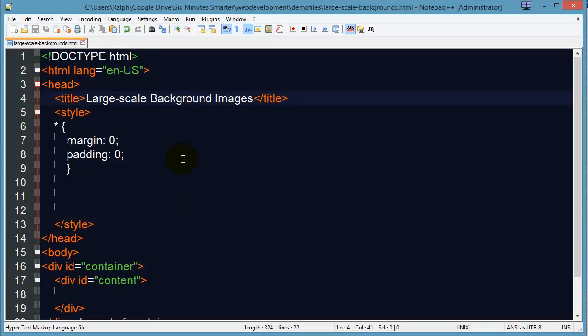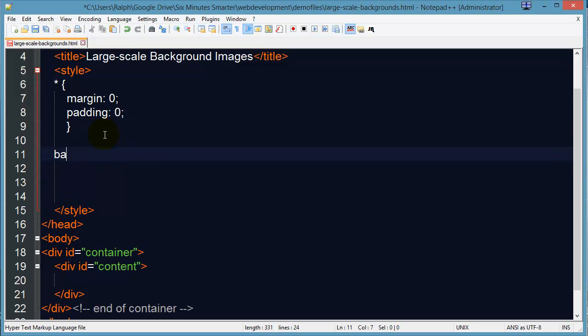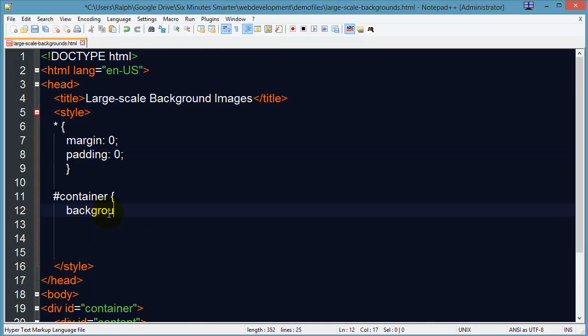So let's go ahead and put this on a web page. And instead of making this image the background of my body, I'm going to discourage you from doing that, and instead I'm going to make it the background of my container. Background, I'll just use the shorthand property here, URL, and I happen to know this is in my images folder, photos folder, Denali Sky.jpg.